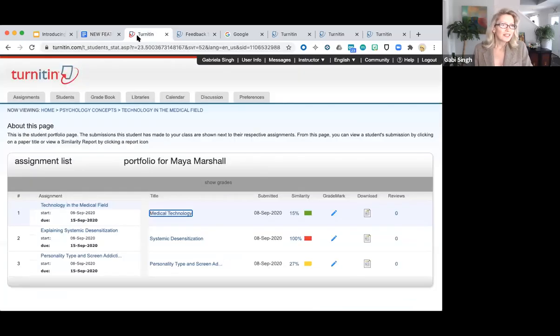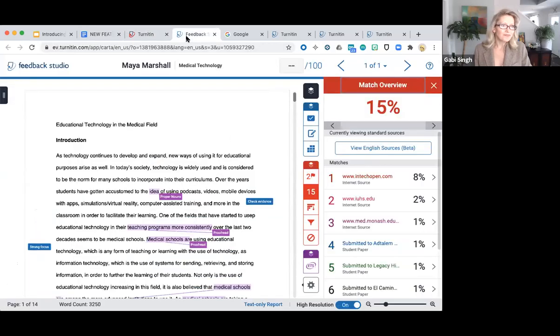I'm going to move on to the next part of the process here, which is the point where Maya does submit her assignment. And now she's starting a conversation or dialogue with her instructor. Now what you're looking at here is the Turnitin Feedback Studio document viewer. It's also available in Turnitin Originality. Now this is where it supports a conversation around the writing. And this is the part of the service or solution that we offer that integrates within a learning management system if you like.